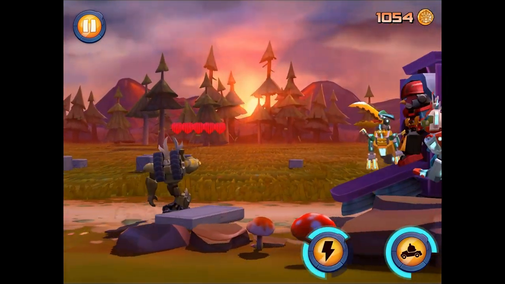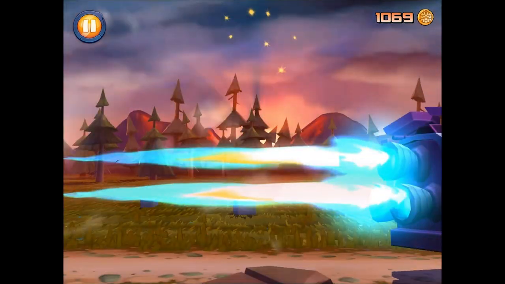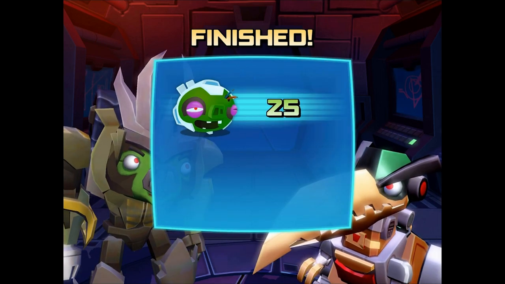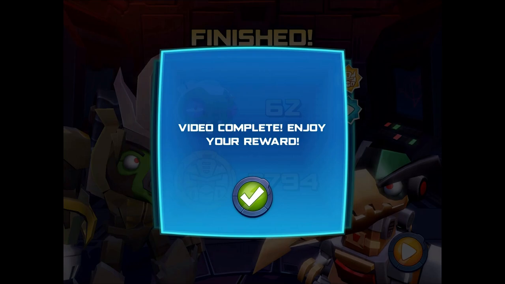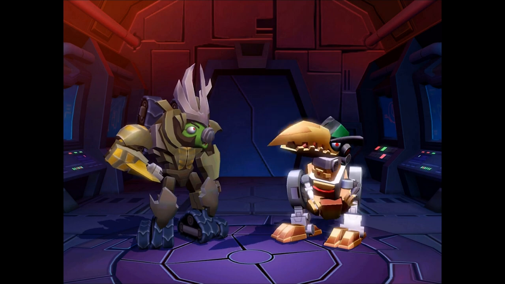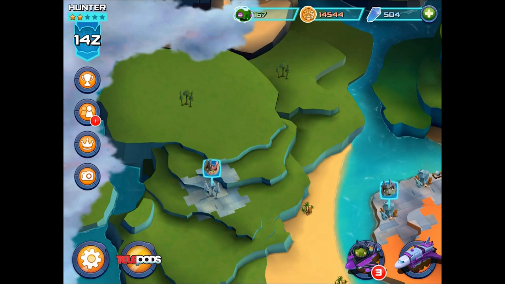Alright, nicely done. Blasted up. All right. Here we go. Thirty-one. I guess I'll double it. Why not? All right. That went smoothly. 62 pigs pop for that one. Thank you, Baharo. And now we're moving on. Yeah, get out of here. Brawl. That was a good one. That was a pretty good one.